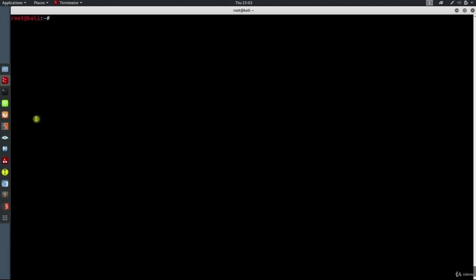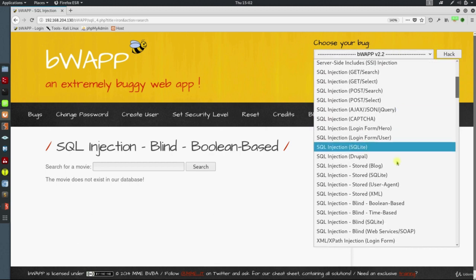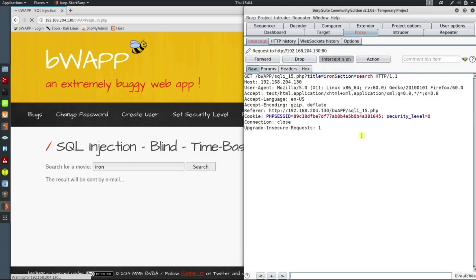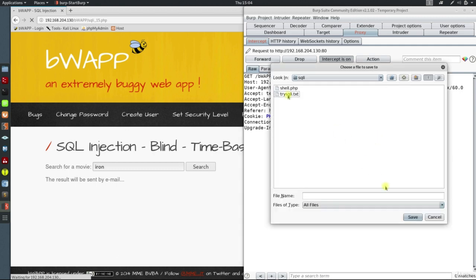Okay, so go to Firefox, open an appropriate page from the menu, and I need a request file. So type something in and search, open Burp, and the request is here. Copy this to a file and save.